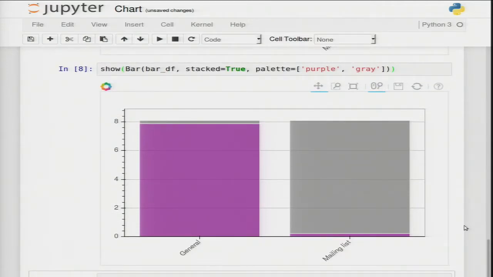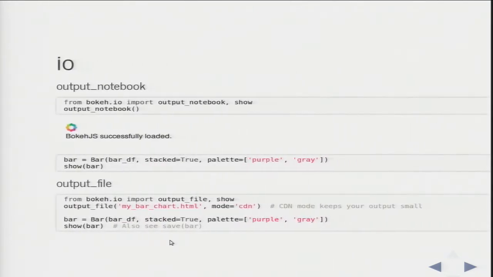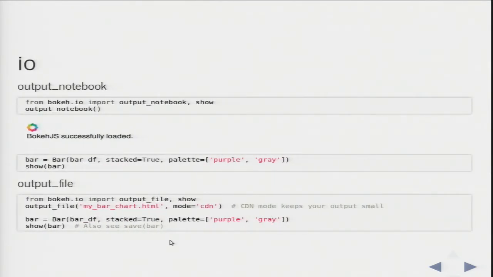Styling is later in the talk, so we'll get to that in a bit. So there we go. One line, bar chart. It's interactive. You can add hover. You have zoom. And there you are. What I forgot to put in was a list of all of the different kinds of charts that you can import. But at the moment, it's all the ones you might expect: line and time series and horizon and scatter and so on. So next up is I/O.